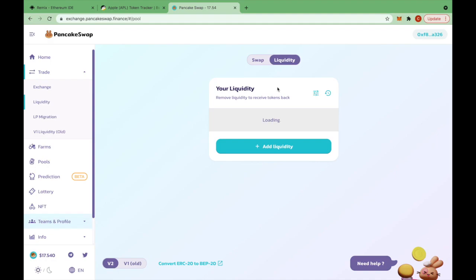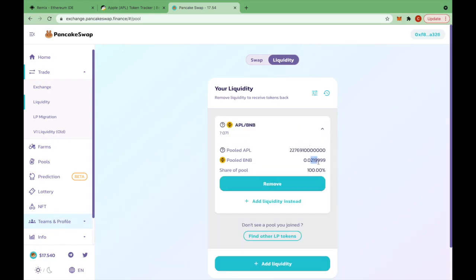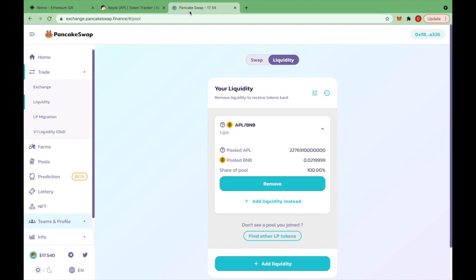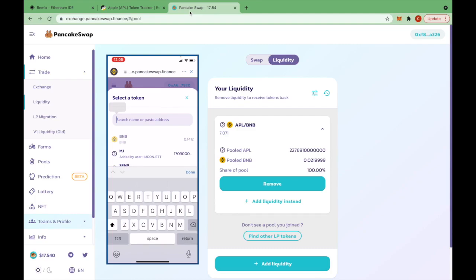For an example, I will try to buy the token from a different wallet, and then try to sell it. Okay, here's the liquidity. We might have been botted, I'm not sure. I've added 0.01, and let's try to buy it from a different wallet. Let's copy this address. You can see now I'm on a different wallet.